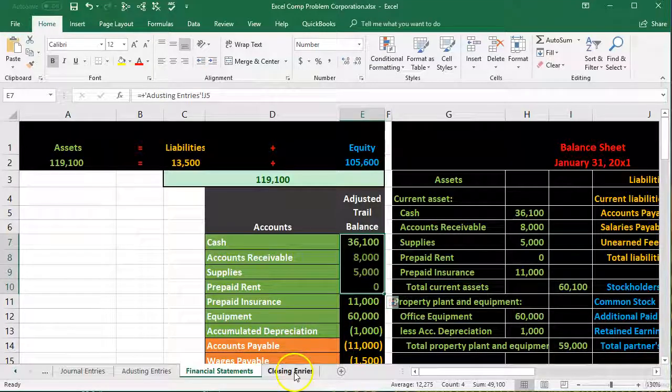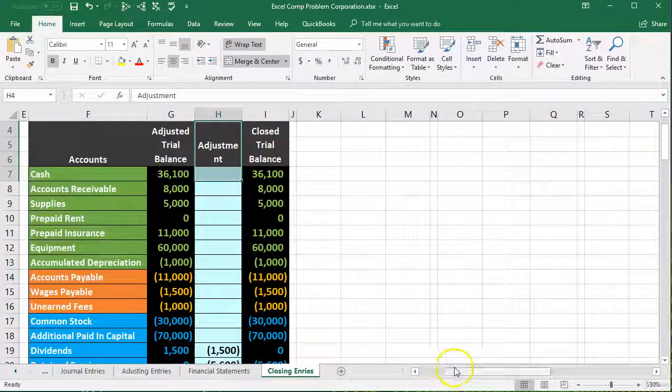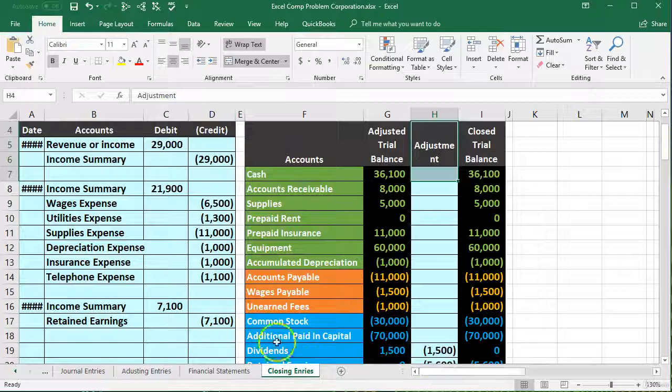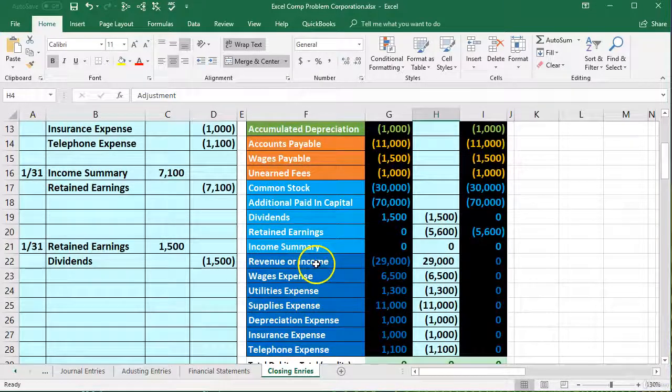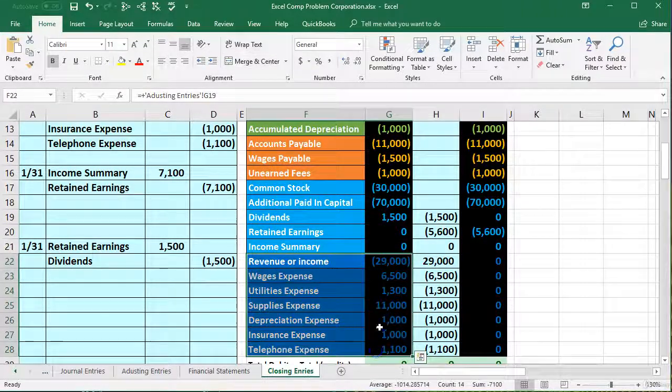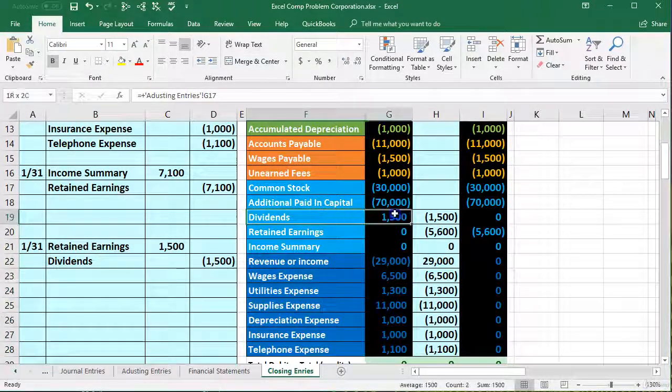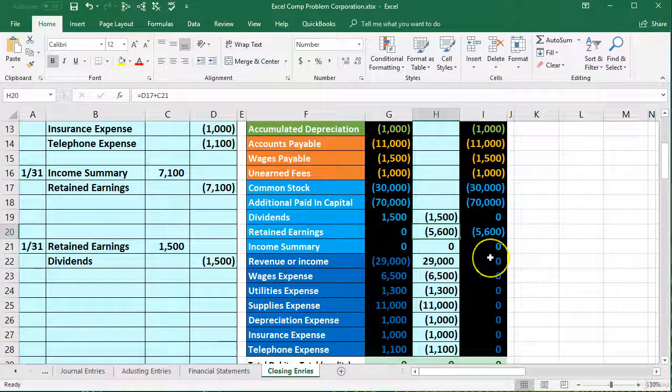And then we'll go to the final tab here, which is the closing process. And that's the process of us doing our journal entries in order to close out the temporary accounts. And those include all income statement accounts, and in this case, the draws account. We're going to close those out to retained earnings, resulting in a post-closing trial balance where all temporary accounts, all income statement accounts, and that draws account are now zero.